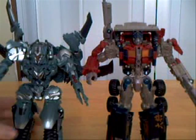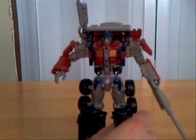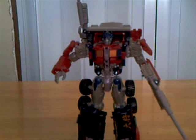So yes, I would give Optimus a 5 out of 5, but it's really close to being a 4 out of 5, or 4.5 out of 5, because his feet, he can't stand so well, and I got him for stop motion, and it's kind of worrying me that once I start doing stop motions, he's going to fall a lot, and that's going to make me sad. Very, very sad. But anyway, yeah, I'll give him a 5 out of 5.